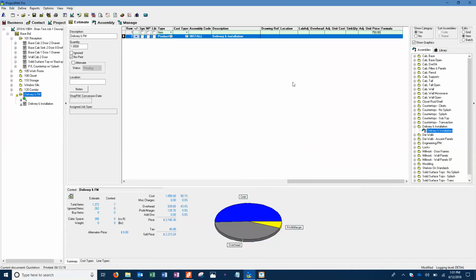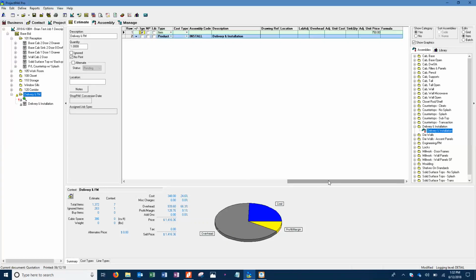And then ignore the item 1 for me. Just click the IG. Yeah, there you go. Now when you look at this, it's a little closer to the real price. Now again, if you didn't want to show those other things, you could put in the adjusted unit price of 750 if you really wanted to. But it wasn't just 750, it was 750 for delivery and install, which we're adding in there because maybe you're not doing install on this one.